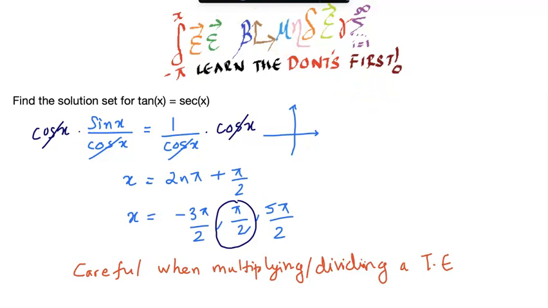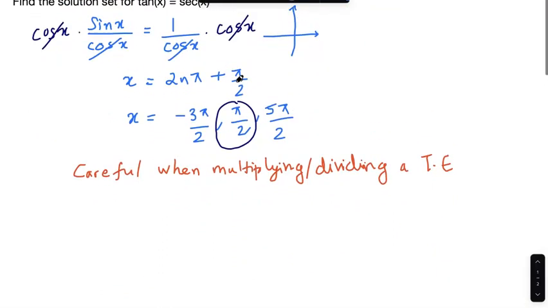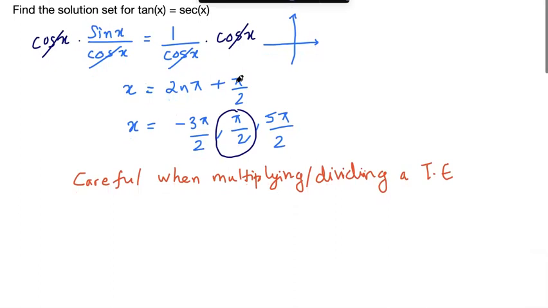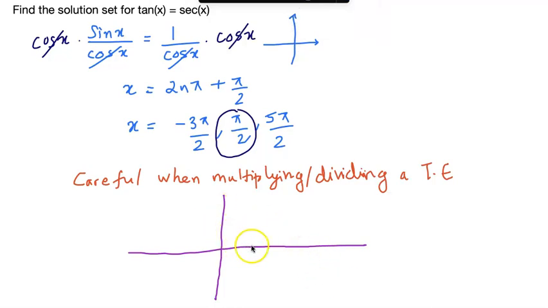But before I finish, let's try to actually solve the problem that we started with, right? We wanted to solve for the values of x where tan x equals secant x. Let me just scroll up. So the safest way to do this, in my opinion, is to follow a graphical approach. Okay, so let's try graphing tan x first, which I will do in a new color just for a change. Let's do pink.